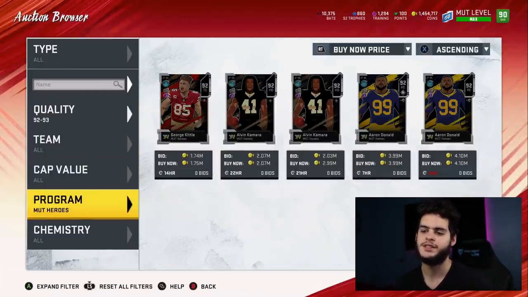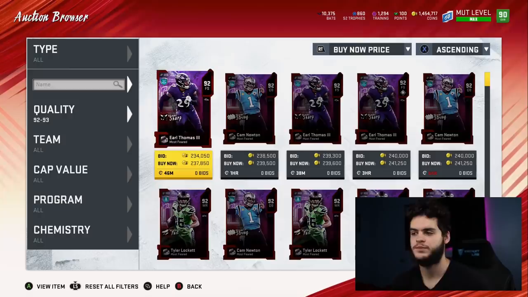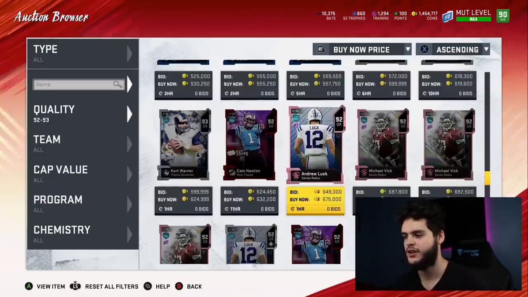You know what I see this set? I see the 90s, 93 filter as "I'll wait for you for next series." When these cards are out of promo, they're going to be nice and cheap. These Legends will come down next series.